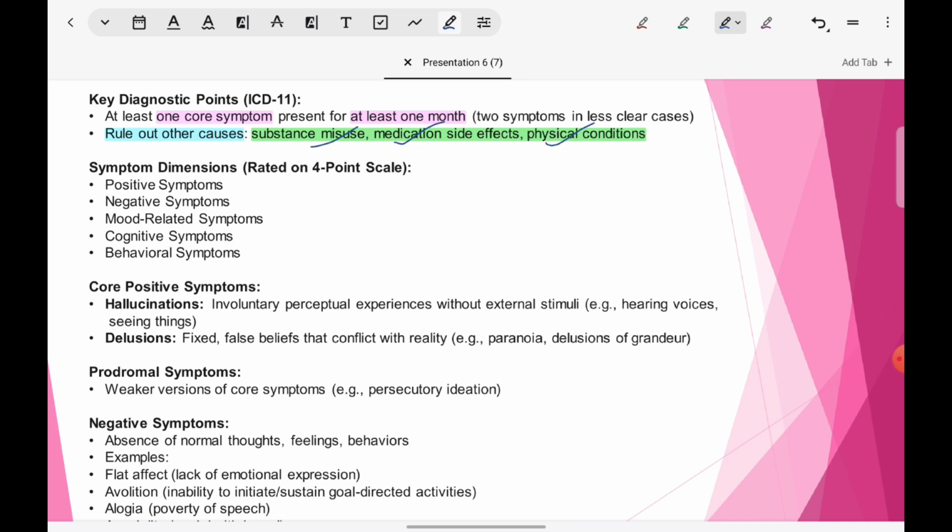So keeping all of this in mind, now we need to look at what are the core symptoms of the disorder. Many things are listed on this PPT. I will not be explaining all of them. You have to learn everything, like I said, that is in the textbook, but I need to keep the lesson brief. So I am going to be looking at positive and negative symptoms only.